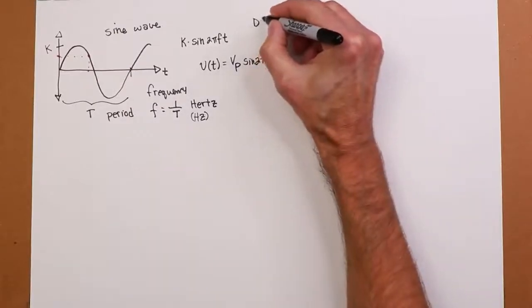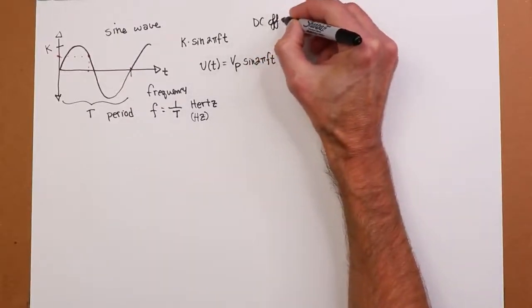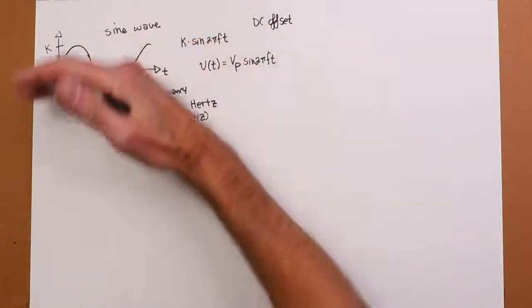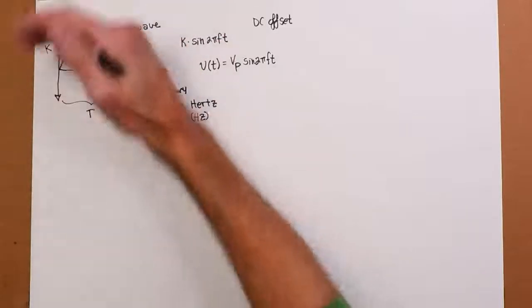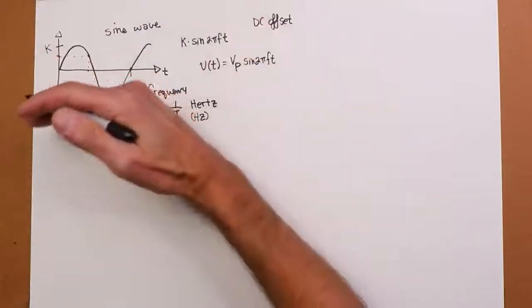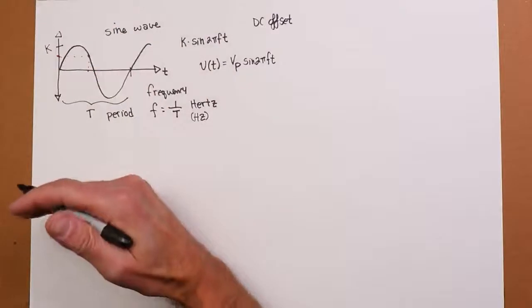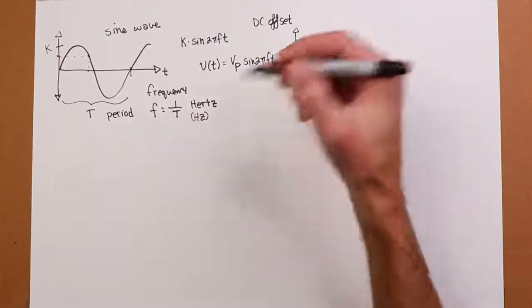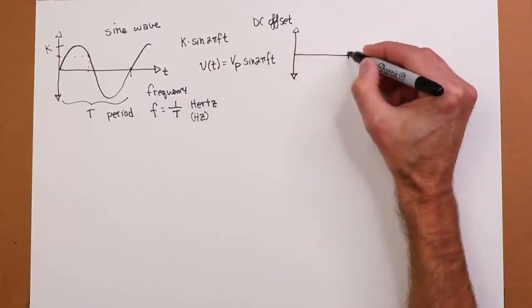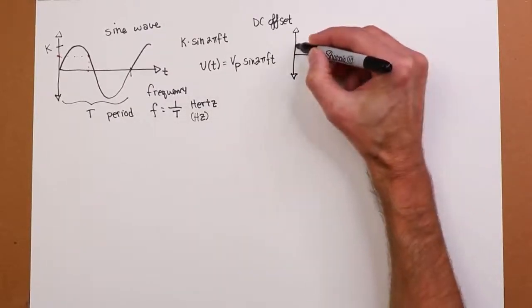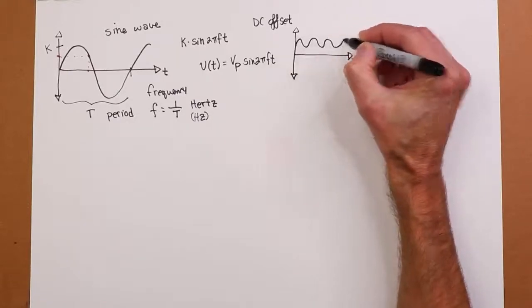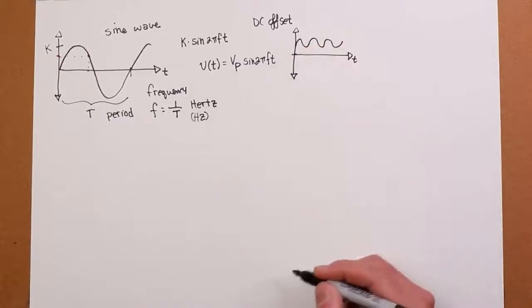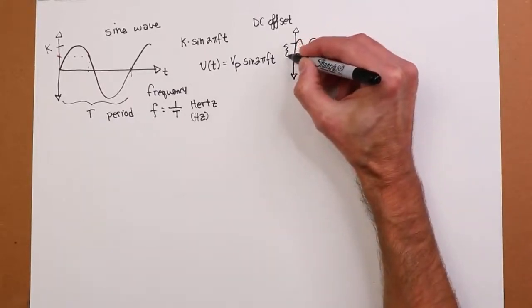What other kind of variations do we have on the theme? We could also have a DC offset. If I add DC to this, what it does is it pushes this whole waveform vertically, up or down. If it's positive DC, then it goes up. If it's negative DC, then it goes down. In other words, we'll see something along this line. If I had a positive DC offset, we might see something like this. So there's my sine wave riding above the zero point.